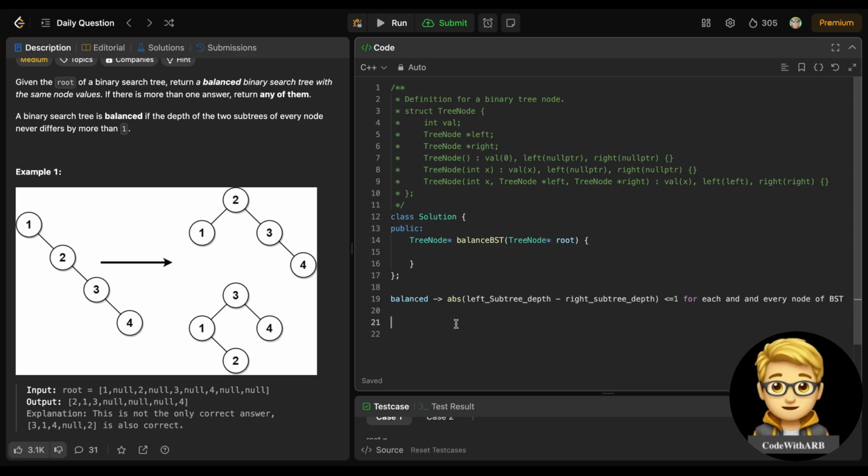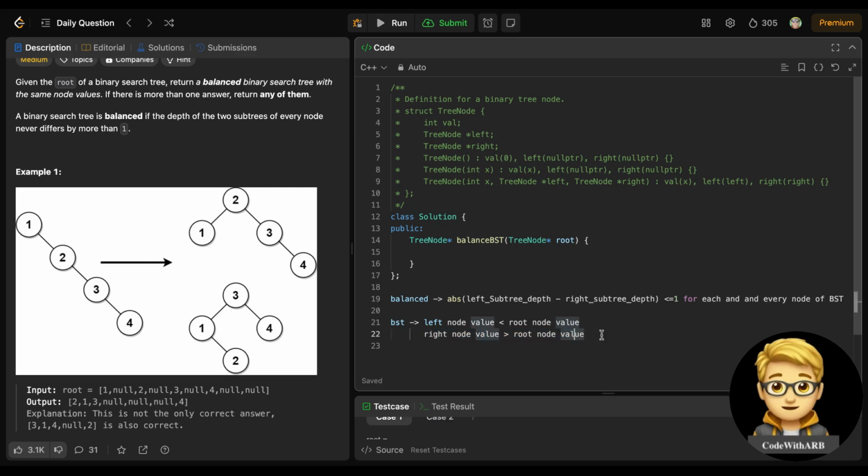We already know the definition of BST: the left node value must be less than the root node value, and the right node value must be greater than the root node value. That's the definition for each and every node present in the BST.